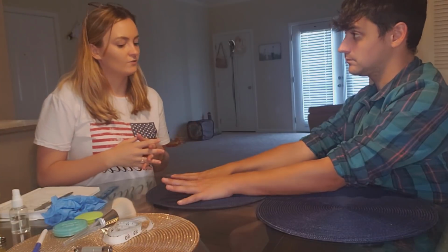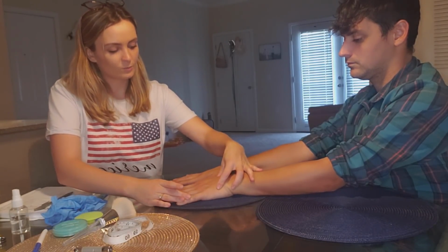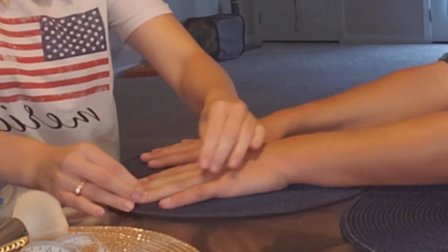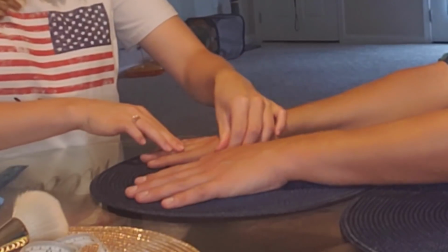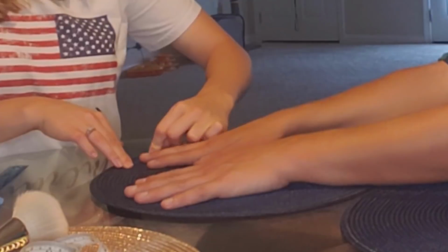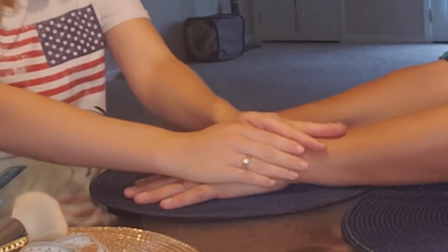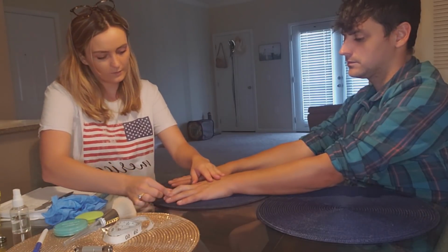Alrighty, what I'll be doing is just checking for any swelling or abnormal redness in your hands, okay? I'll start off by doing some pressure pointing, some pressure in your fingers, looking for anything that might be of concern for us before we proceed with the whole procedure. No pain, no numbness. Okay. It's a little tender in the middle. Okay. All right. Thanks for letting me know that.